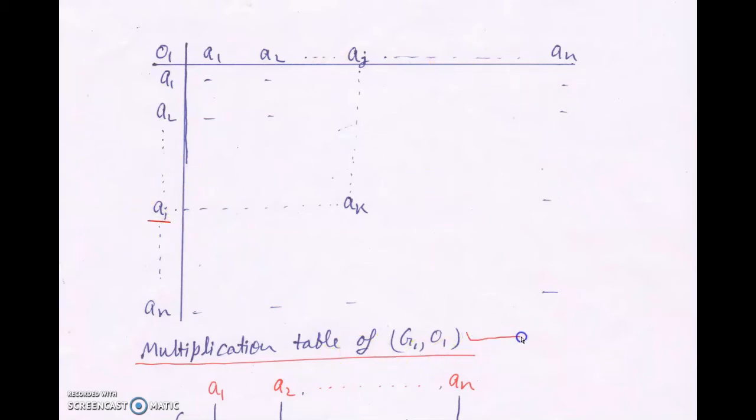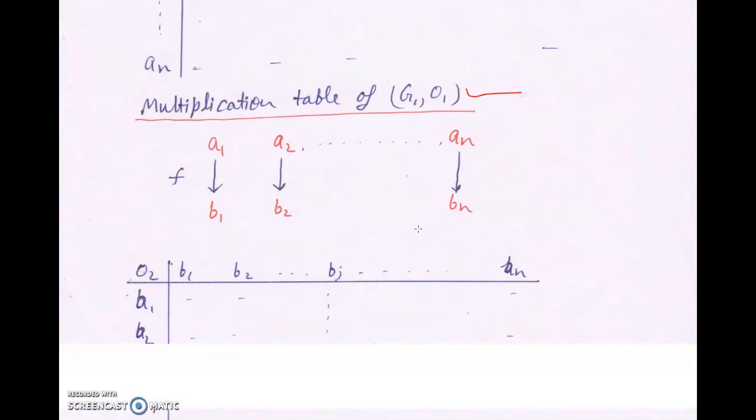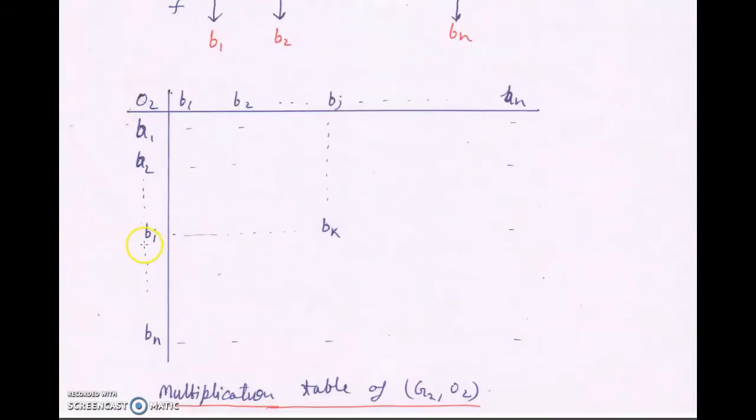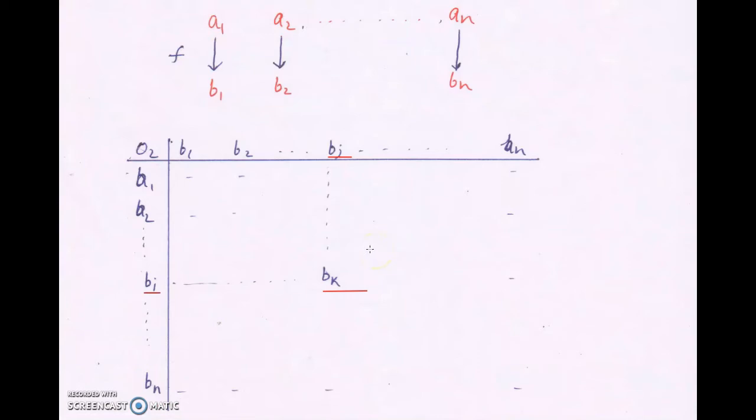So whatever we told you now is that if I take Ai, let us see, this is a multiplication table of (G1, O1). If this is Ai and this is Aj, the product is Ak. If we replace every A by B, then Bi Bj is Bk. So once you know the multiplication table of G1, then you know the multiplication table of G2 if there is an isomorphism. In place of every symbol, suppose x in G1, replace it by F of x in G2, and you will get the multiplication table of G2.